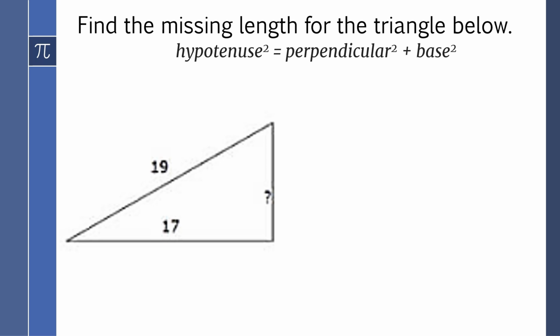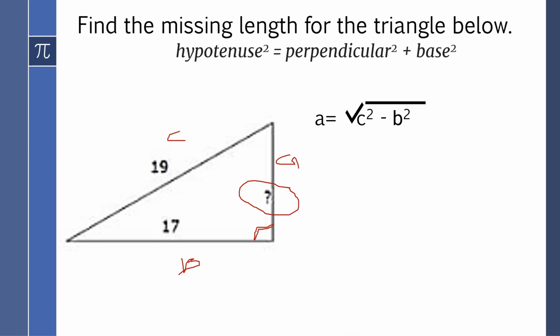So here's an example using the Pythagorean Theorem to find the measure of a side of a right triangle. We know we have a right triangle. The right angle is here, which makes this a right triangle. And here's the question mark. It wants us to find the length of this missing side. If you watched my previous video, you know that this is the base, or side B. This is side C, and so this is side A. So we have to find the length of side A.